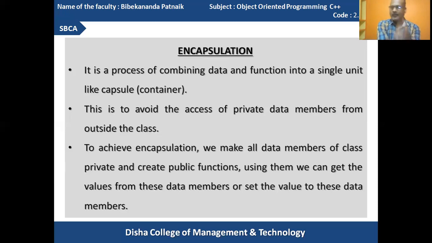And the next thing: the functions which are normally created inside the class should be declared as public. That means anyone can access them. Every individual class's property is normally accessed through an object. So that's why, using them, we can get the values from these data members or set the value to these particular data members.